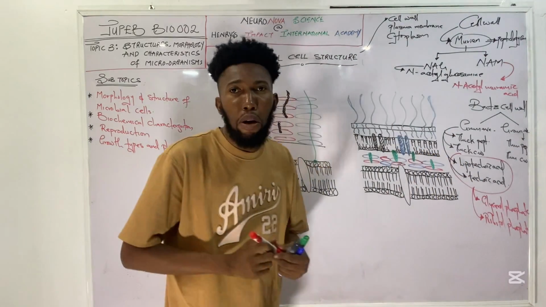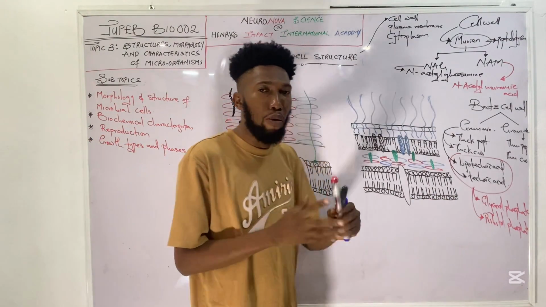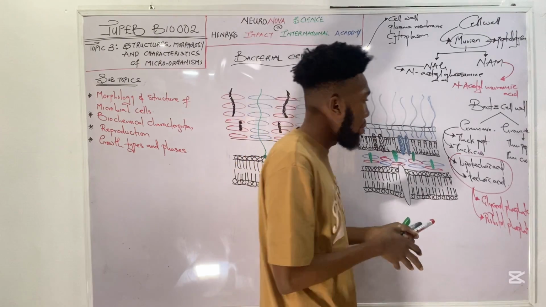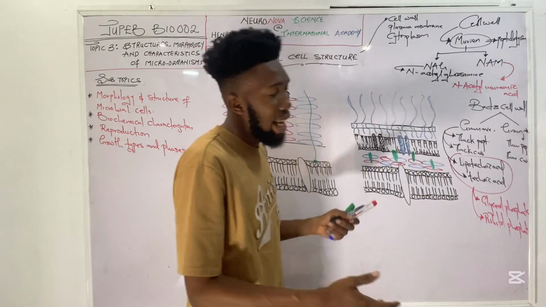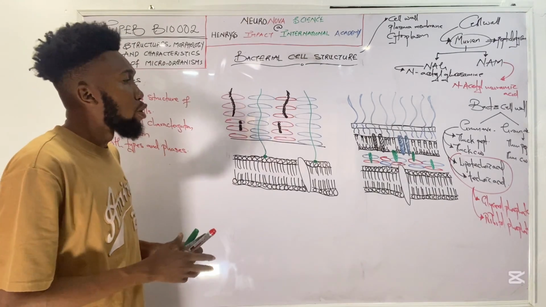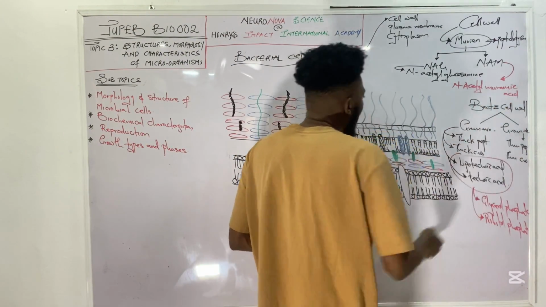In our biology 001 lectures, you would have seen where we explore glycerol phosphate and ribitol phosphate, but we're just bringing it into this concept again for you to know that lipoteichoic acid and teichoic acid are made up of glycerol phosphate and ribitol phosphate, and they are present in gram positive but absent in gram negative.